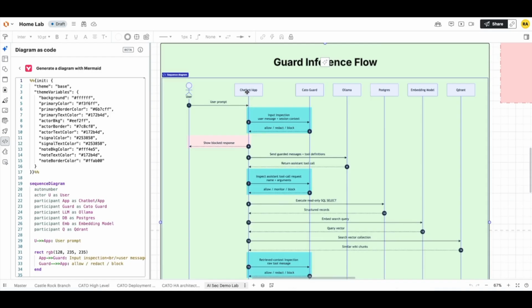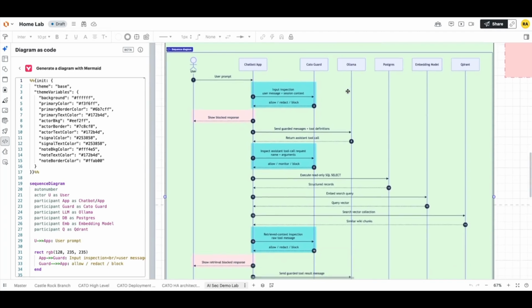On the back side of that app, you will have the model. So in my case, I have a model running locally in Ollama, but it could be ChatGPT, AWS Bedrock, Anthropic directly. I mean, it could be a number of things, but essentially you will have the application and then you will have the model. Our guard will sit in between those two typically, and will be doing inspection and enforcement on all interactions between the chatbot, the model, and then the model as it interacts with its different tools.